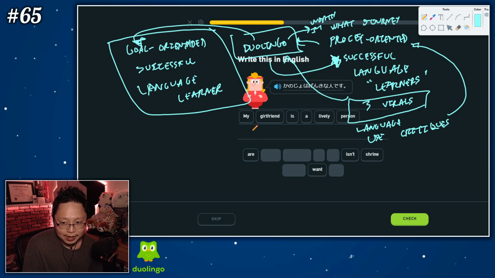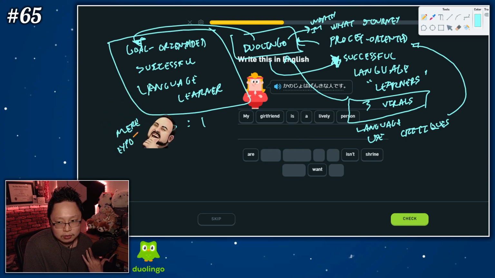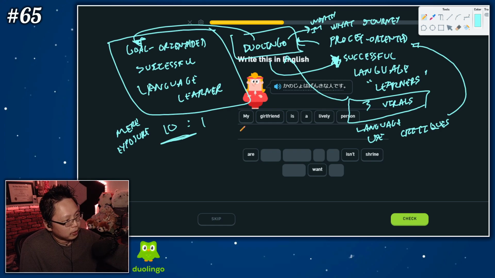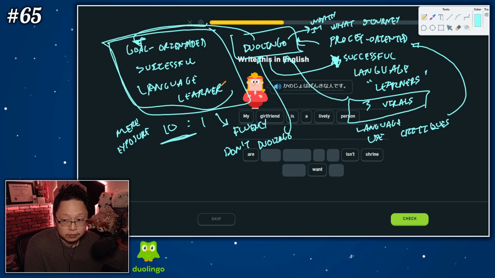The people that I get most of the time, because remember, 10 to 1, right? So your exposure, mere exposure, would say that even by random chance, it's this side, where someone's going to say, well, if your goal is to be fluent, don't use Duolingo. And these people are also very successful, by the way. It's 2 different successful people, 2 different perspectives.